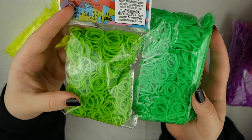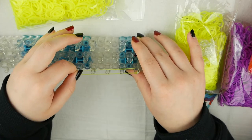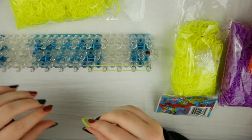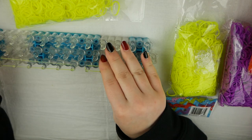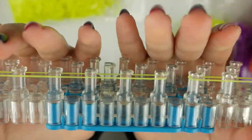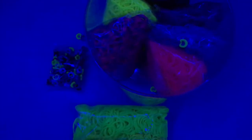Here are the neon green bands compared to the neon green from the bucket set. Comparing the neon yellow regular bands to the neon yellow ones from the bucket, the bucket ones stretched one pin more — these bands are super super stretchy. Under blue LED lights they give a really nice glow effect on the yellow, green, orange, and pink bands. The other bands don't really glow; the dotted bands glow a little bit, but the others do not.